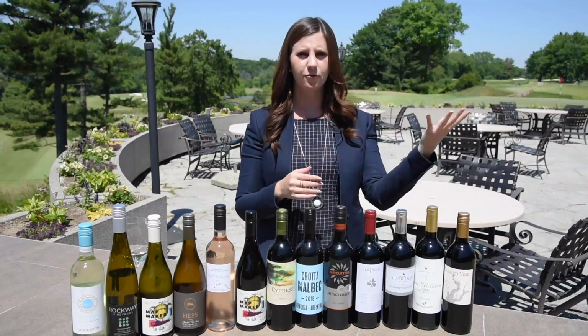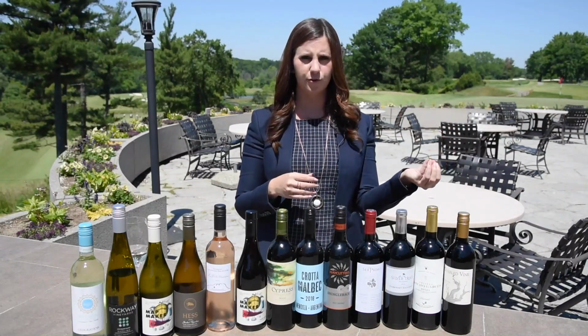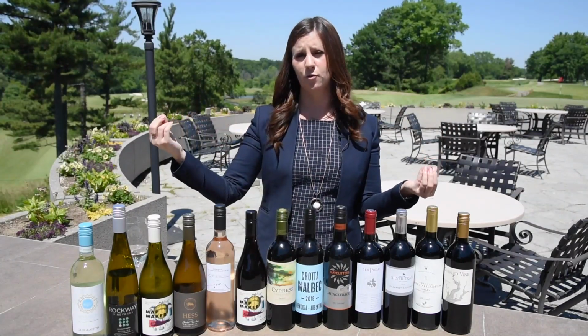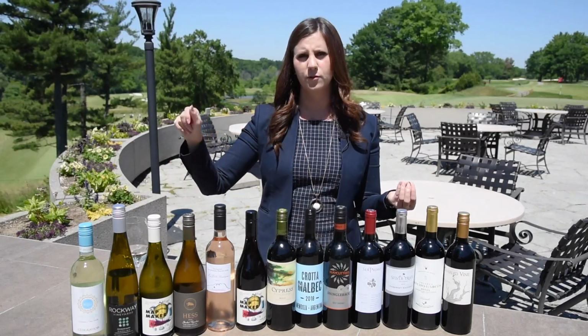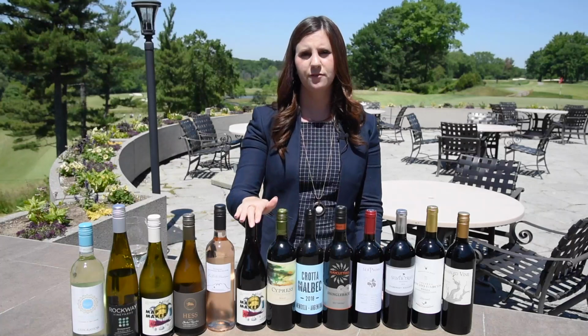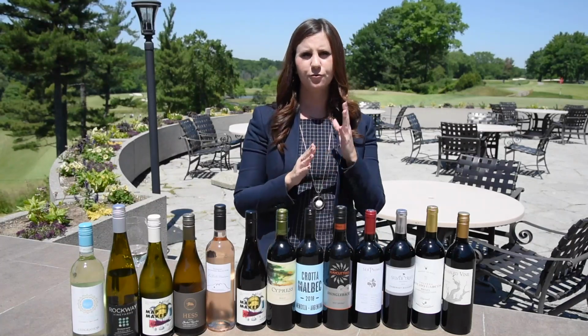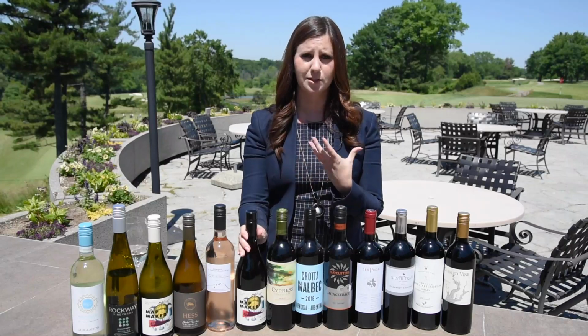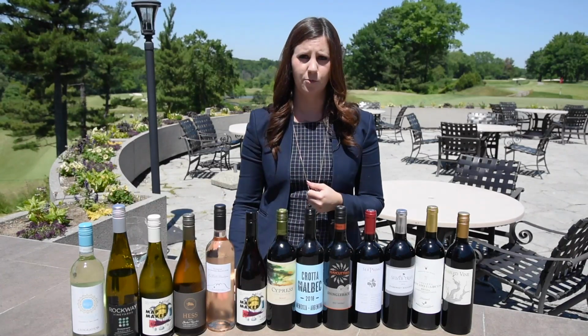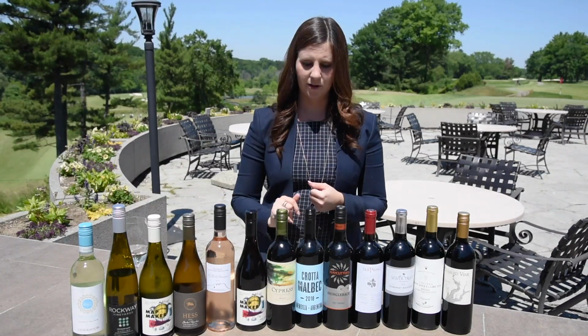So you have your California Pinot, which is a little heavier, very fruity, and then you have, for example, your Burgundy or your Oregon Pinots, which are very light, very elegant, more focused on the spice. So I always find New Zealand is right in the middle. It's still fruity, but it is still elegant, goes excellent with anything, with mushroom spiciness, will go great with the charcuterie board as well. So that's our Pinot Noir.